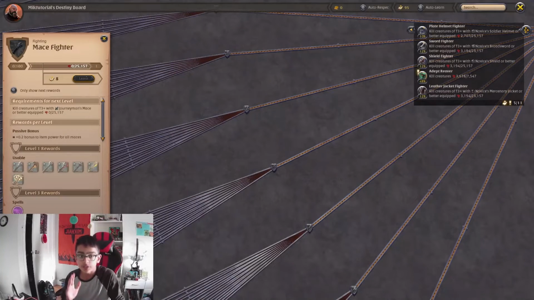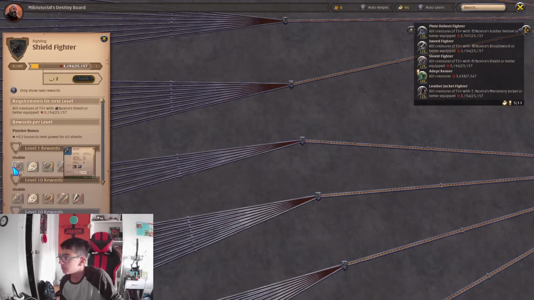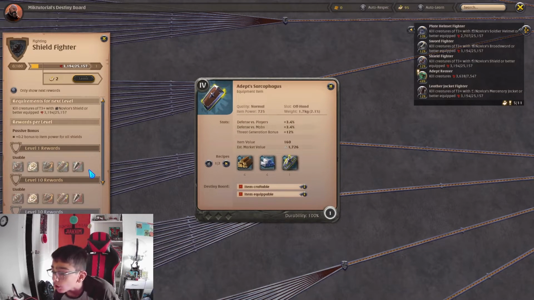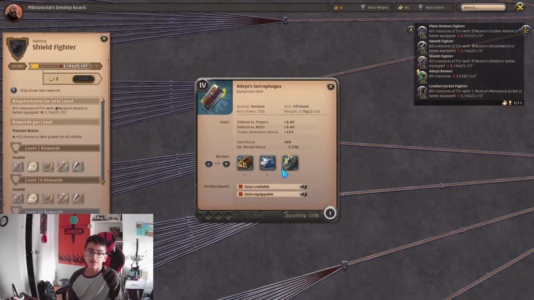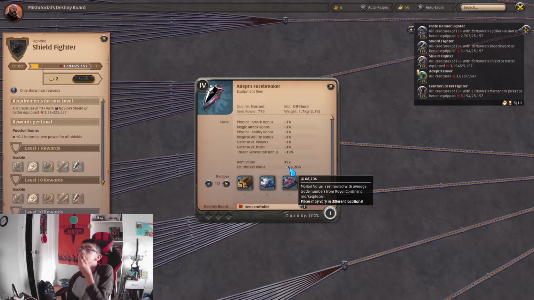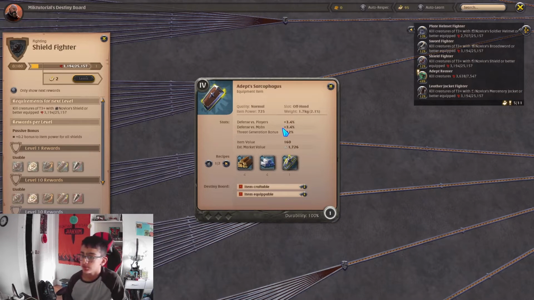And also one thing, since the Incubus Mace is a main hand weapon, we can use a shield with it. So let's decide that. We have our regular shield, our Astral Aegis, Caitiff shield, Sarcophagus, and Facebreaker. Each of them has different stats. Guys, we also have to consider how much it costs. Estimated market value. Look at that. That's very expensive. So, I'm gonna go with Sarcophagus because look, defense versus mobs and defense versus players. It's really good. That's pretty good defense.